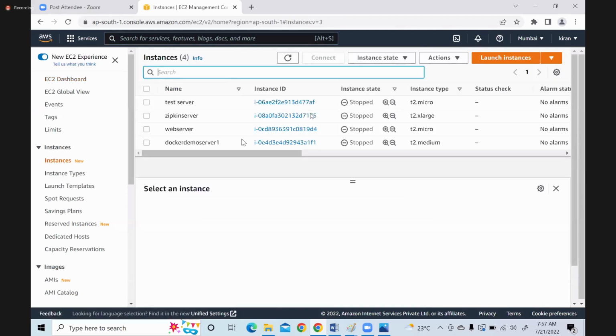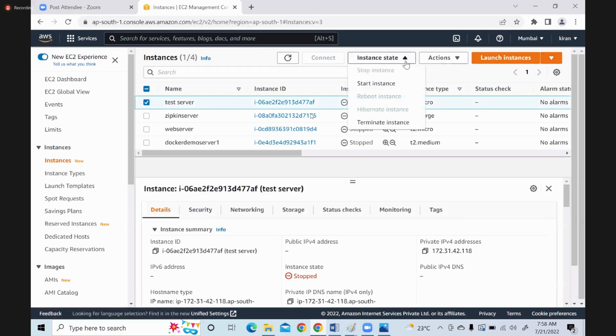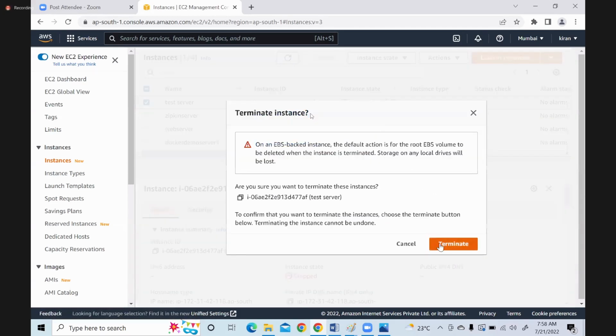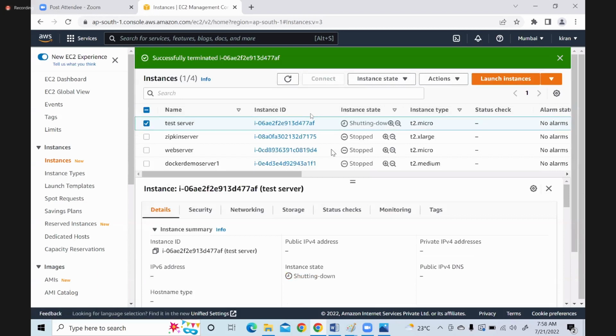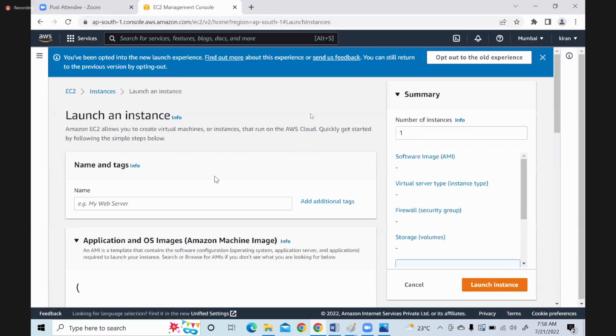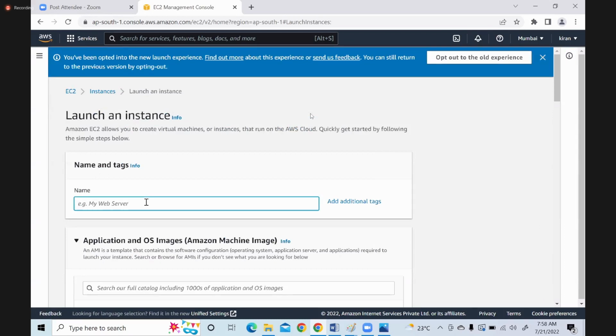Let me create one machine for Jenkins. Let me delete this, and create one instance. Here I'll name it Jenkins server.